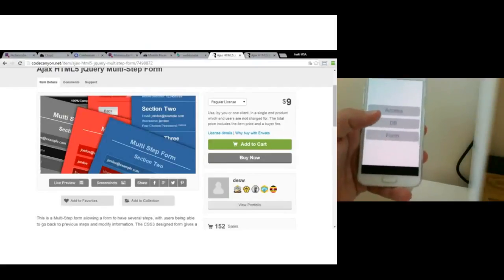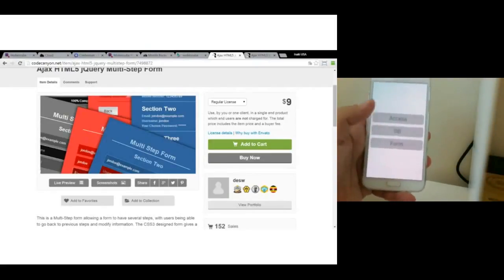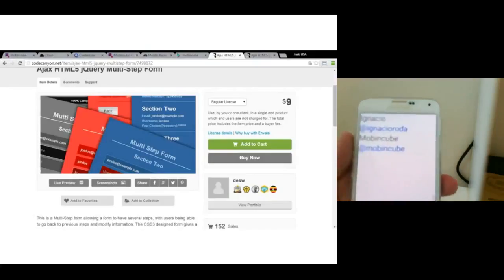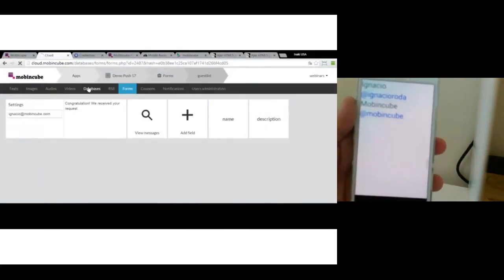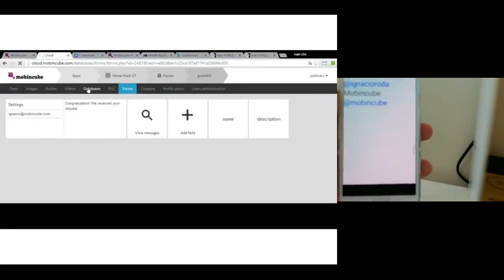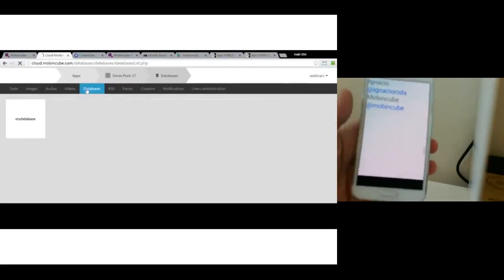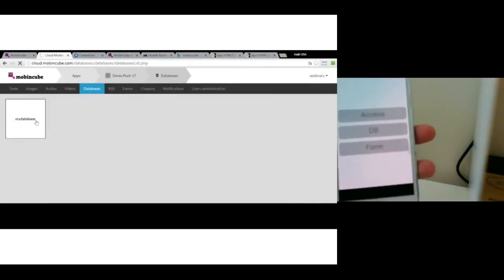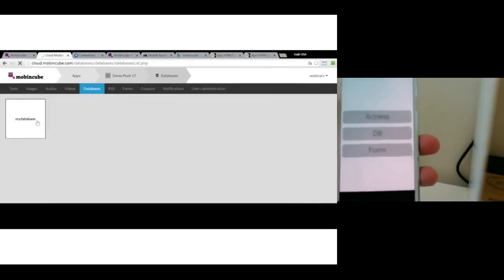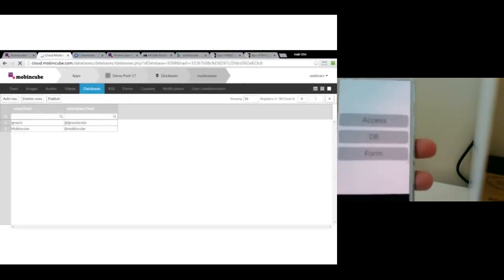So, I just downloaded the new version, and let me show you the new version with the database work. Maybe since I moved it from the cloud to MovingCube while it was being published, maybe I added some errors. So now I republish the app. I click on database and I see these two items. So let's go to cloud and database.